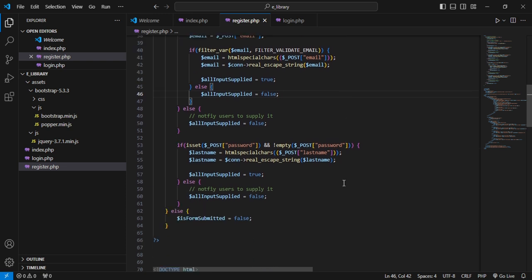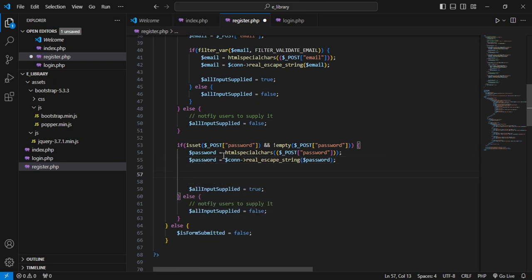So the last thing is the password. We're actually going to look at the password and we're going to encrypt it, right? So now encrypting password, how do we do that? We're going to use something called bcrypt to actually encrypt the password. So we'll say password, remove all of that, and we'll say password. So whatever the person supplied as a password, we're going to hash it. So we're going to use bcrypt to hash it.